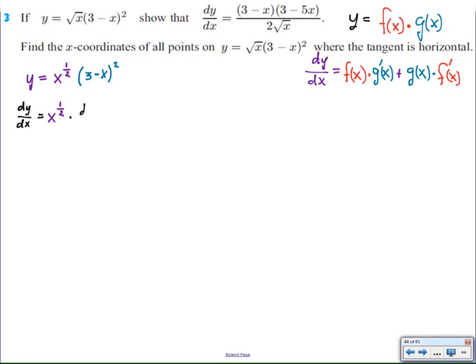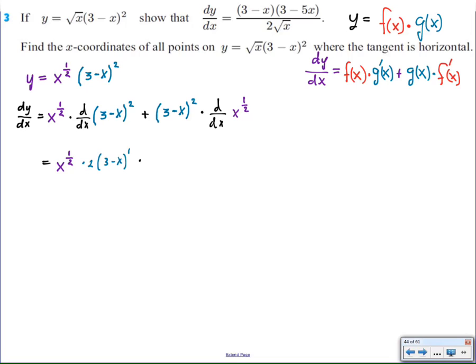So, the derivative will be the first function times the derivative of the second function. What I want you to notice is I did not take the derivative of the second function, I only set it up. This is like using a square root sign or any other kind of math symbol. It just says this derivative of this function has yet to be taken. Same thing in the second half of the statement. We have the original function g of x times the derivative of f of x.